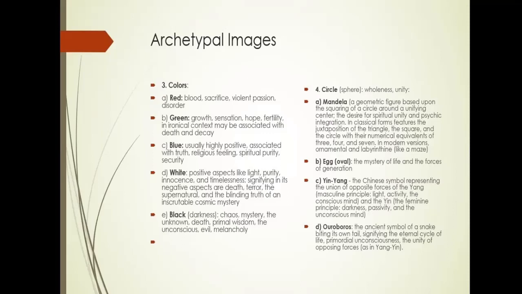And then we have white. We didn't have much white because white is about purity, lightness, innocence, timelessness. But we can find this, for example, if you're aware of Game of Thrones, which is also a myth, an appropriation of myth. So we have there the White Walkers. This is because white also represents death, terror, the supernatural, and the blinding truth of an inscrutable cosmic mystery. So a good example of the archetypal image of whiteness is something that you can see in Game of Thrones with the White Walkers.